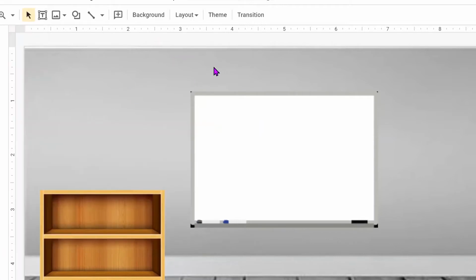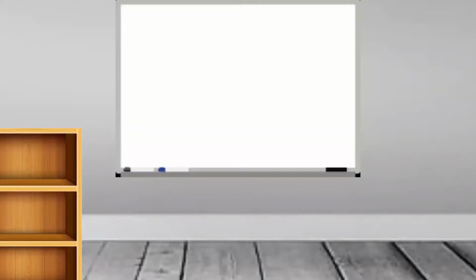The way that I personally like to do it, which is a little bit more work, but I think it looks a little bit better because it doesn't turn out as grainy, is I like to take a screenshot of this. If you don't know how to use screenshotting on your computer, that's okay. You could probably Google it and figure that out pretty easily. But I like to take a screenshot, and what I do is I put it in preview mode, actually, not present mode, because present mode typically has this little black bar down here, and I don't want that in there.